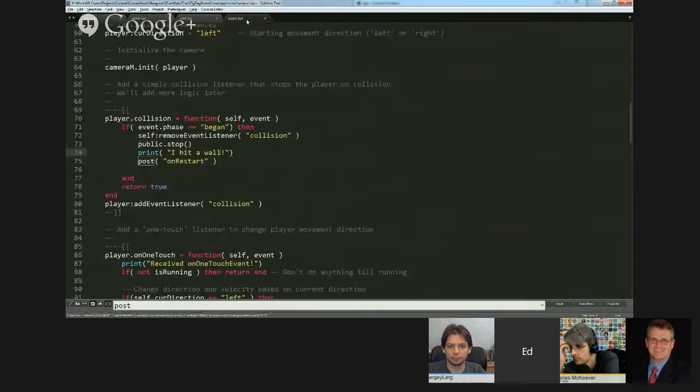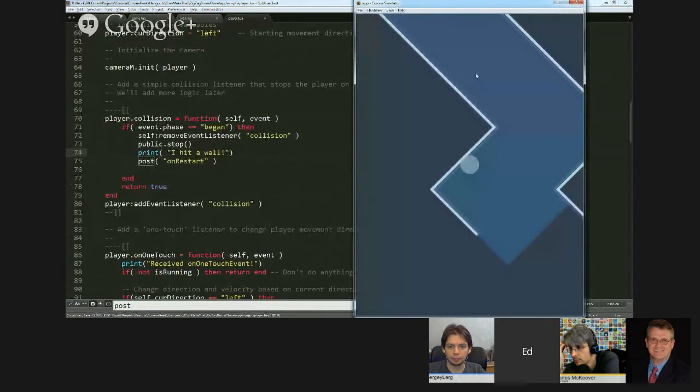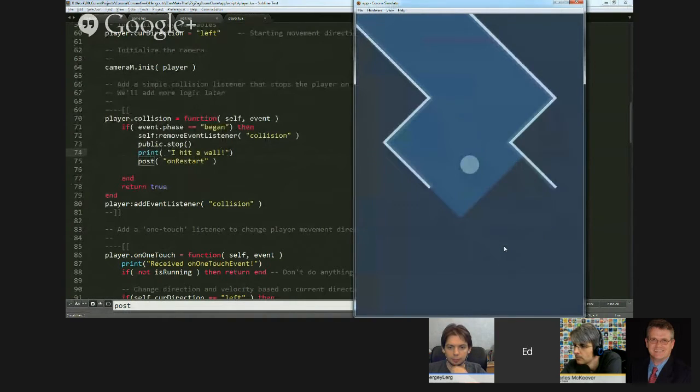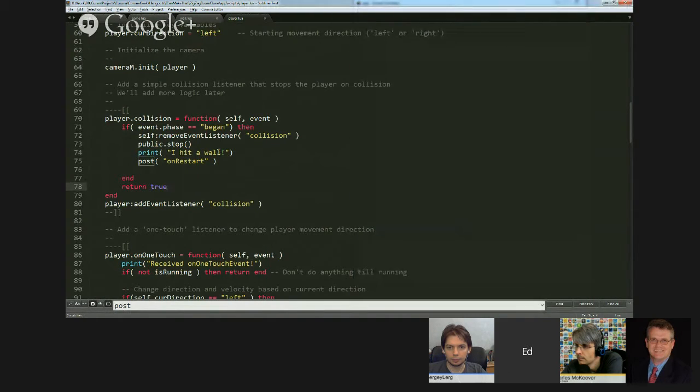Just to save this all, restart it, and let it hit the wall. So you can see here that it's hitting the wall, and as soon as it does, boom, it restarts the game, and then 1 second later it starts moving again. This is not exactly the behavior I want. Yes, I want it to restart, but I want there to be a little bit of a delay, just so you can see that you messed up and you hit the wall. So I'm going to change this a little bit.